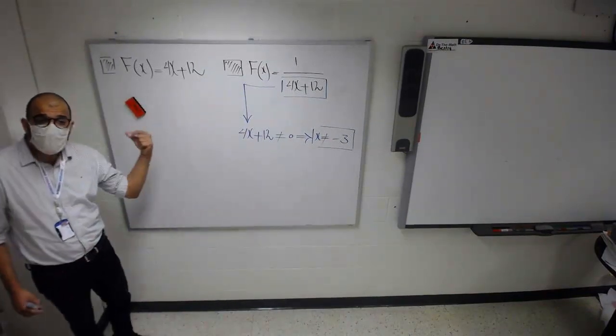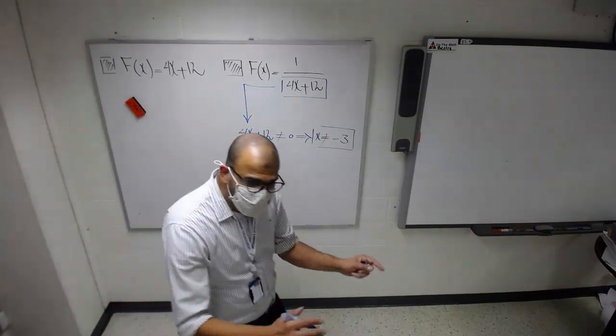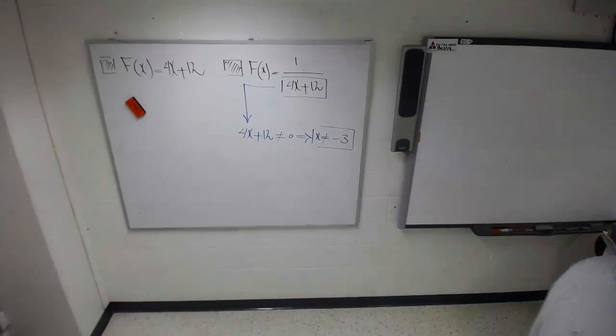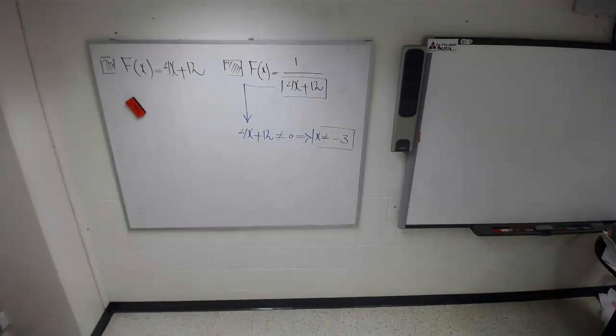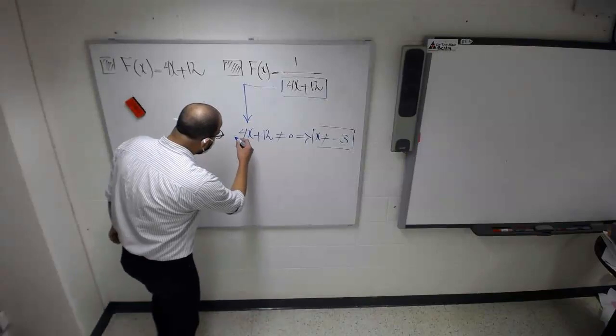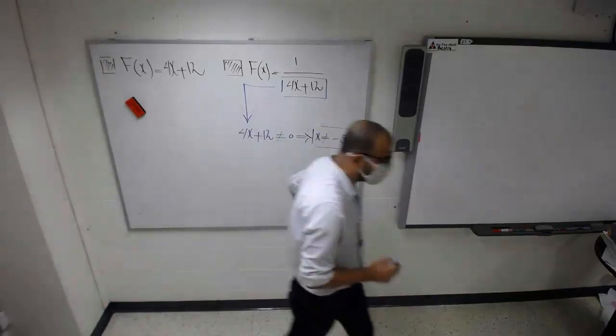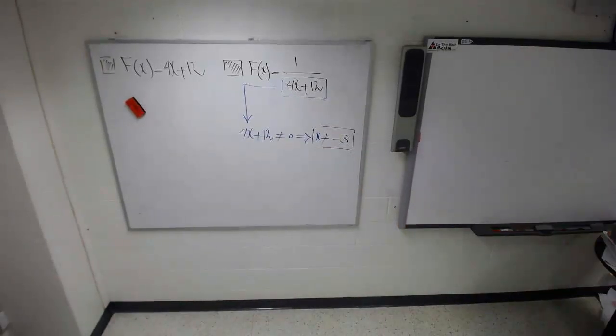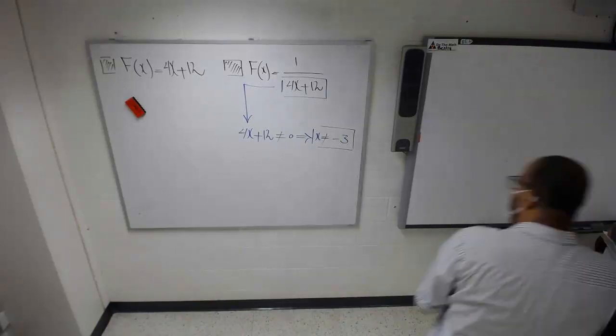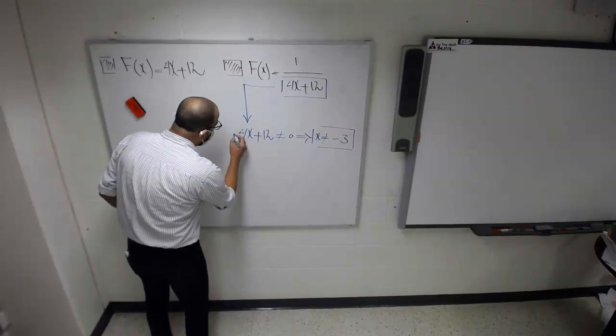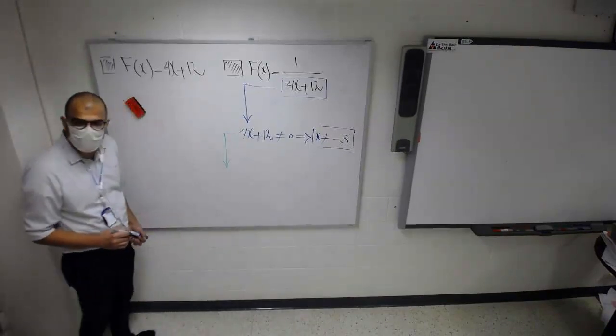Now I'm going to focus here. For the people who asked why we need to find the restrictions when we're working with rational expressions, now you're going to see why we are doing this. First of all, the first thing that we do is this. Let's make it more fancy with those different colors. You see that? What do we do here? Then we define the domain of this function.